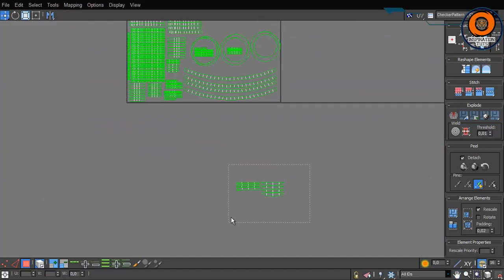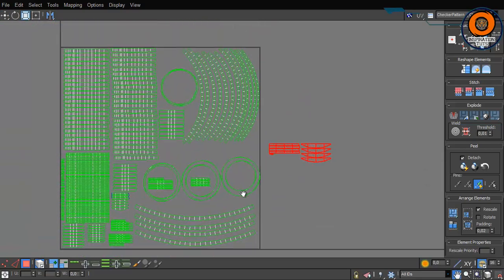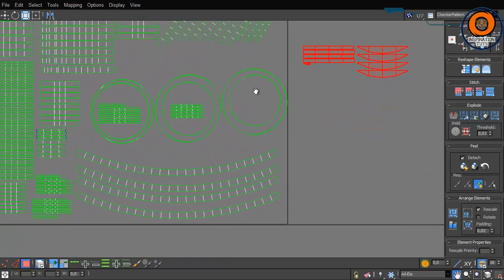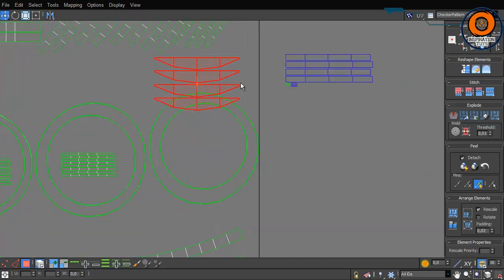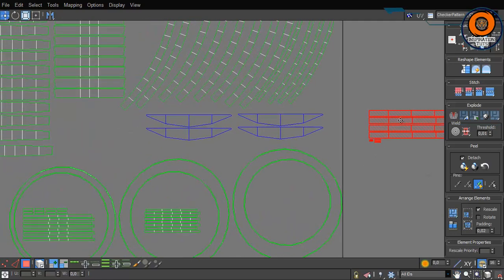Alright, so we will try to push these somewhere. It's not gonna be a big deal. There is a lot of room here. Here they go.